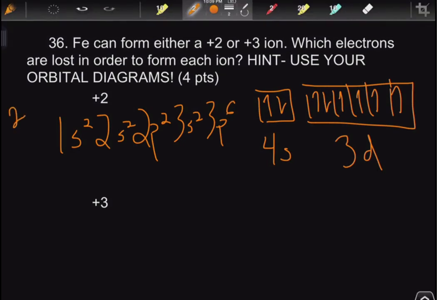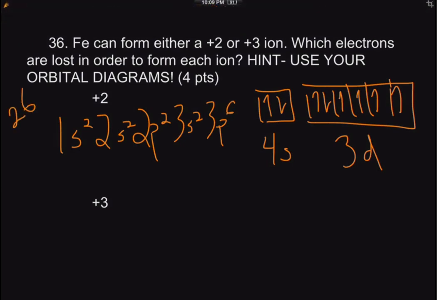So it's element number 26. So there's 26 electrons. Well, when it forms a +2 ion, that means it's lost 2 electrons. So the 2 electrons it's going to lose, like all other metals, are the 2 electrons on the outermost energy level. Even though 3d comes after 4s, the 4 is the highest energy level, so those are the first to go. Okay, so that's when it forms a +2. It just gets rid of those 2 electrons on the 4th level.